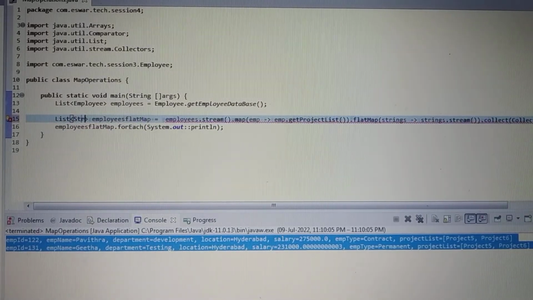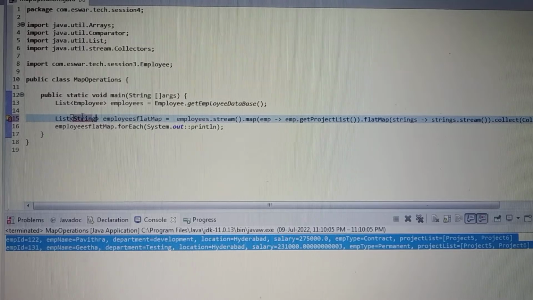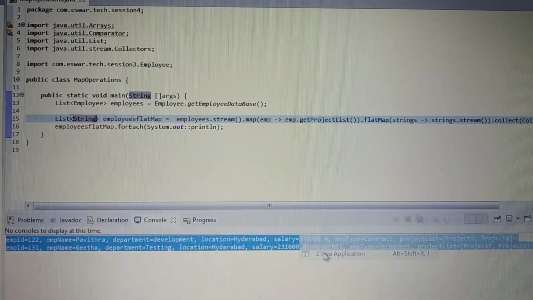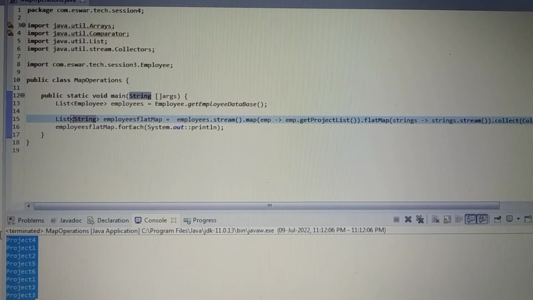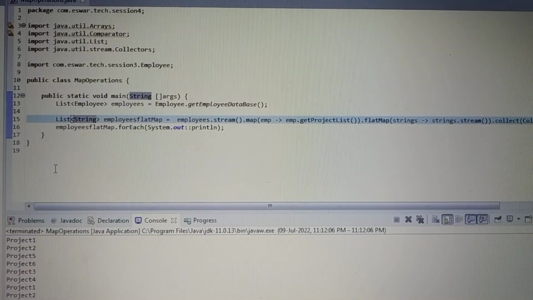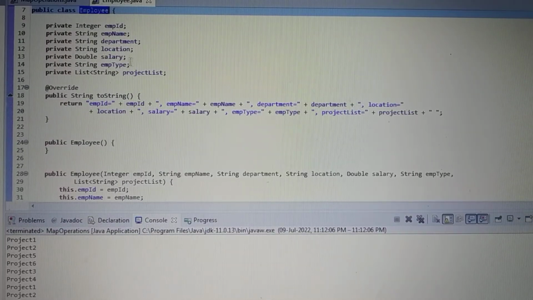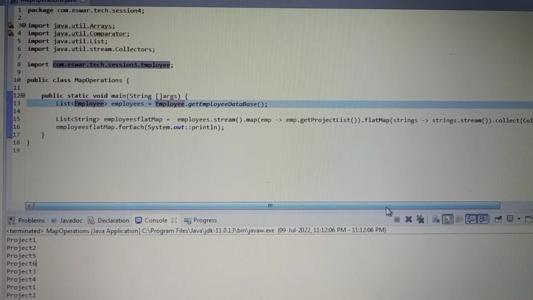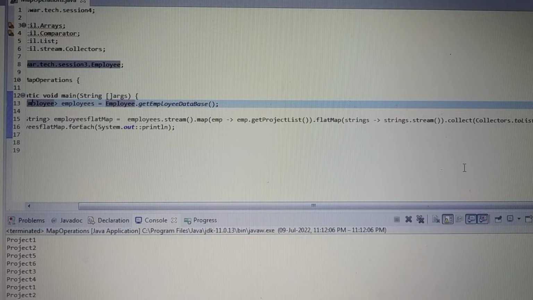Sorry, we are still getting only project names as a list of project names. We are not getting the employee objects. See, we are getting all this, meaning inside the list we are processing, a list within the list, one to many. Now here we see the same project is repeated twice. For that, what do we do? We can have the distinct method to filter this.